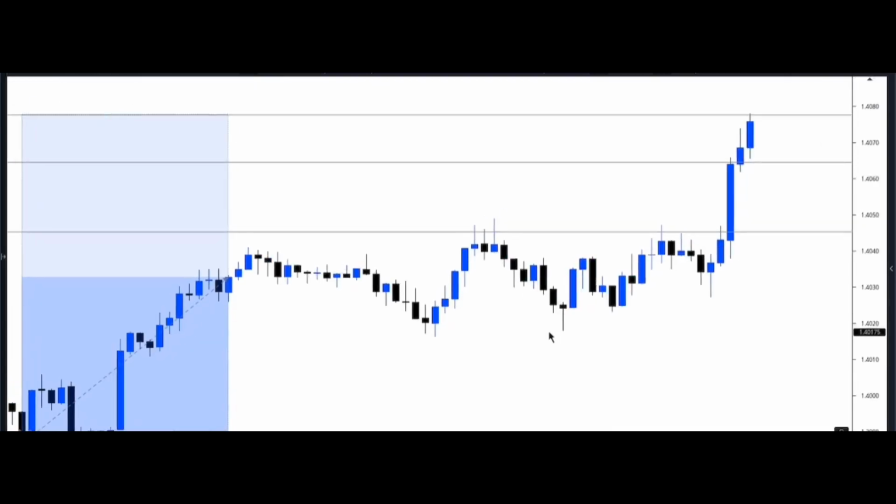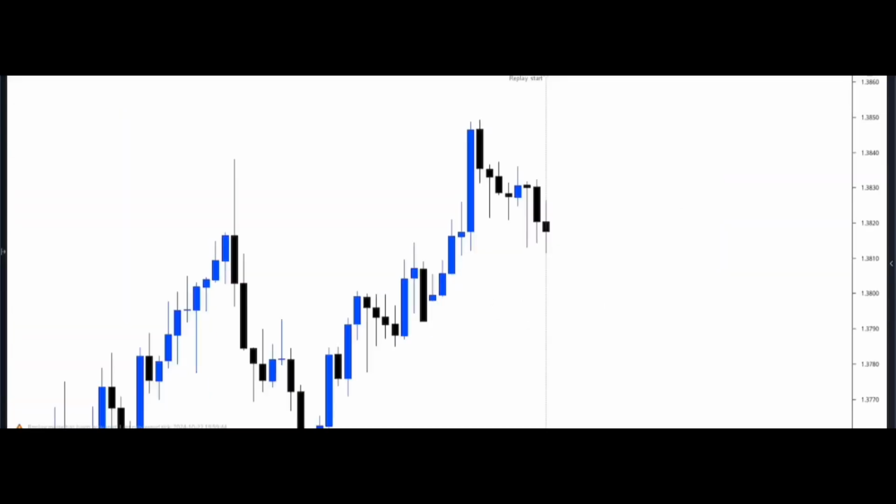That's the first example. Now let me take you through another example so you can understand what we mean. Let me just show you what happens here. From this high, look at the price printed this low and pull back, came back down, printed this low and pull back. This high is higher than this previous candle's high. Okay, and then came back down. Look at what has happened here.